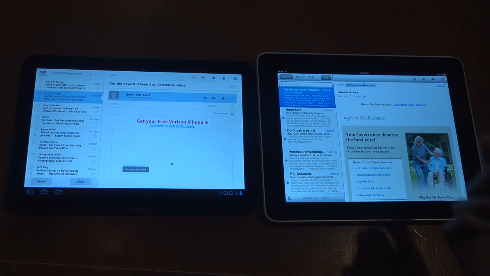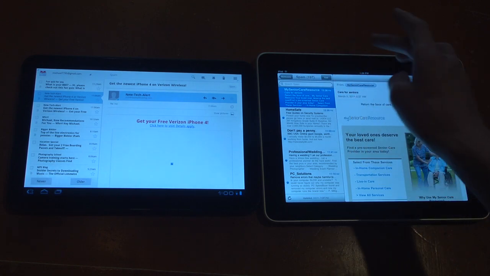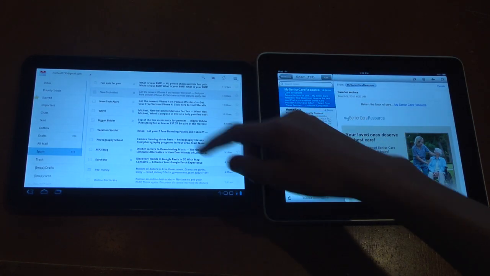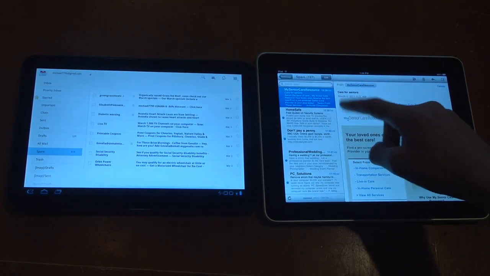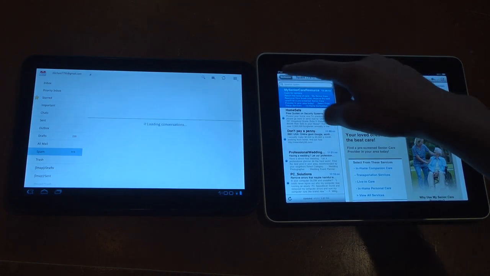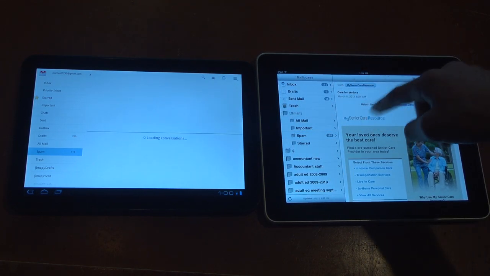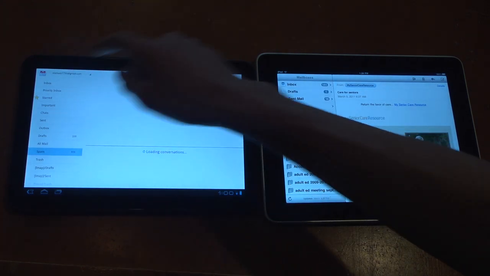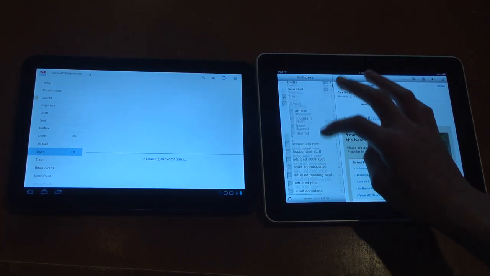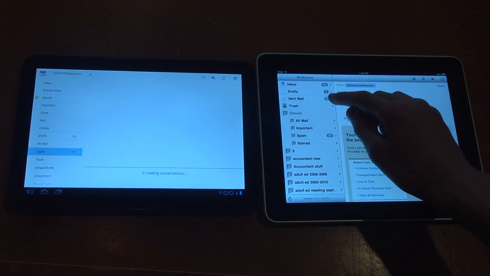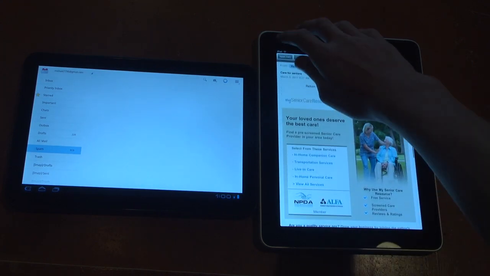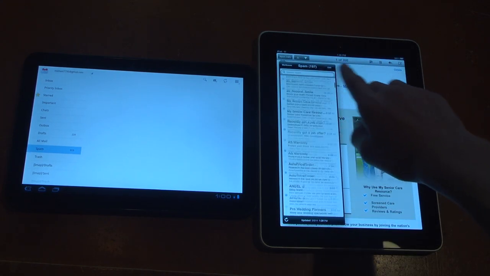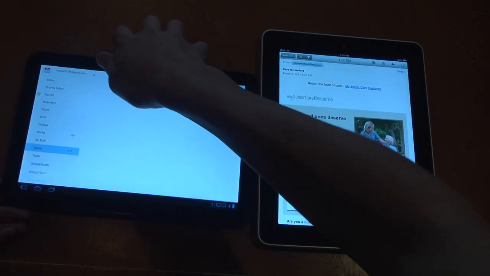So yeah, that's that. For here, you can actually just go back and look at all your stuff right here, plus your email right here. Versus here, you can't do that. You have your mailboxes, and it still keeps that right there. Holding it landscape like this on the iPad has your full email right here, and you press your email and you see it right there. Versus on here, if you hold it landscape.